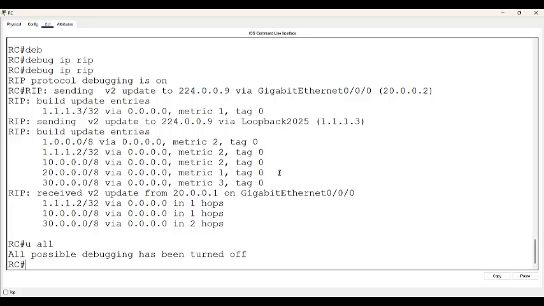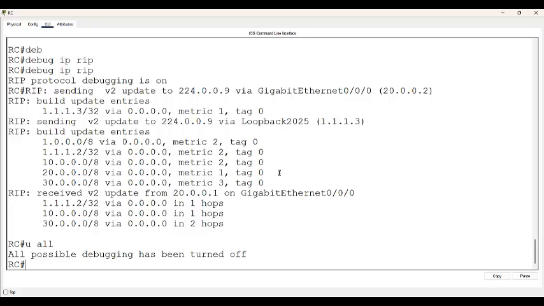Sending to multicast means sending to only the RIP running routers. 224.0.0.9 is the reserved multicast address for RIP. So when you send it to 224.0.0.9, only a RIP router can receive it and learn it, not any other router. Last time you were saying 255. It is like the school principal is saying, tomorrow is a holiday. It implies the whole school.